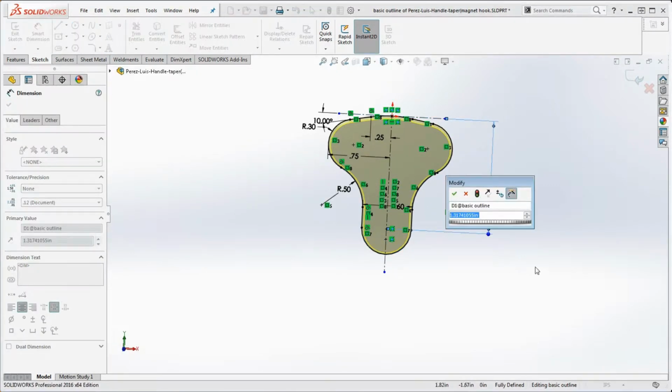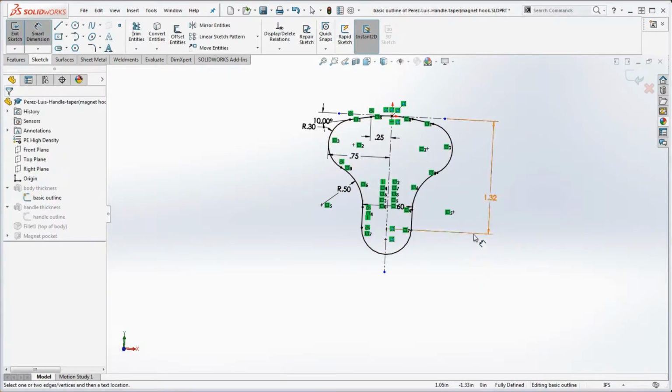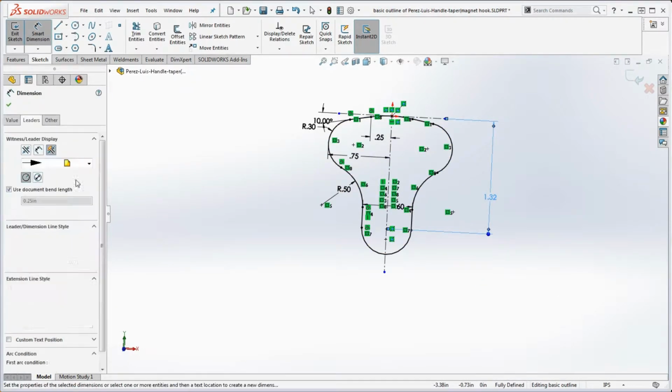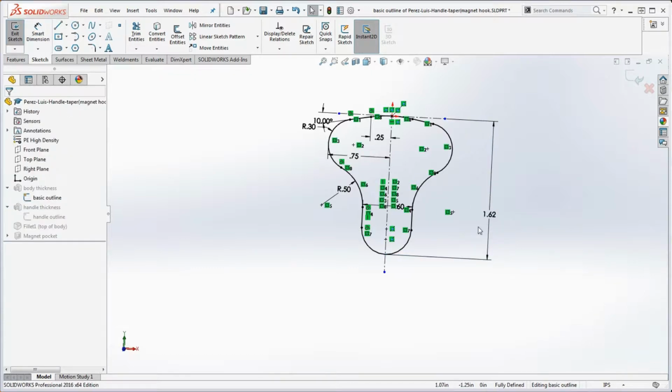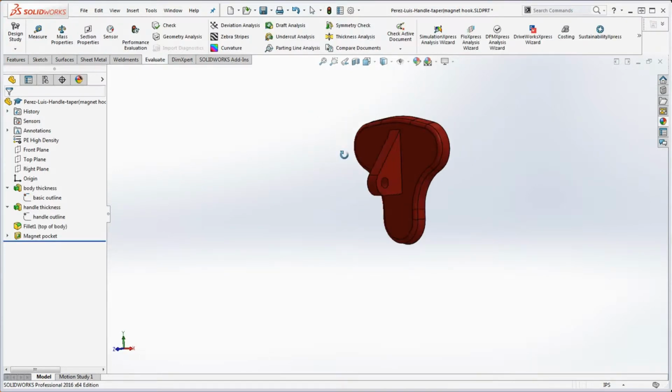and we're just going to drop that in place and then go to the green check mark. But while that's still selected, let's go over here to leaders, and let's make that into its maximum condition. And then let's change that value. So green check mark over here, and Control A selects everything, 1.5. And now that's fully defined. So I think we're in pretty good shape there. We're going to go ahead and rebuild. This sketch needs some work.